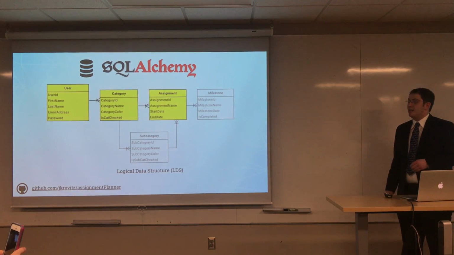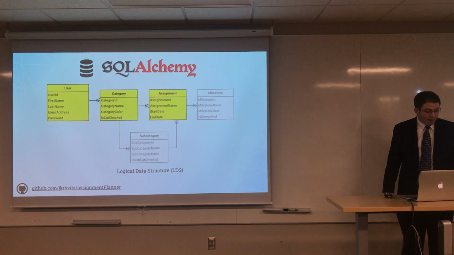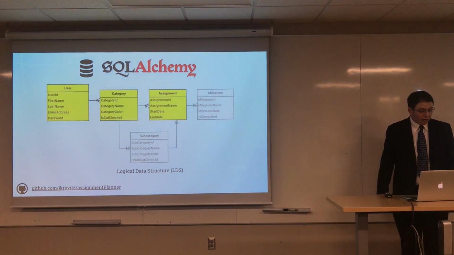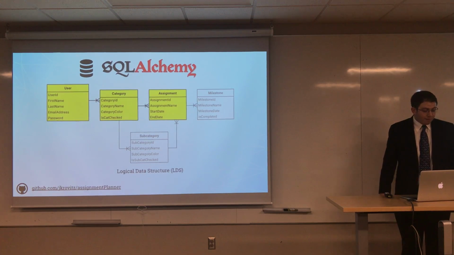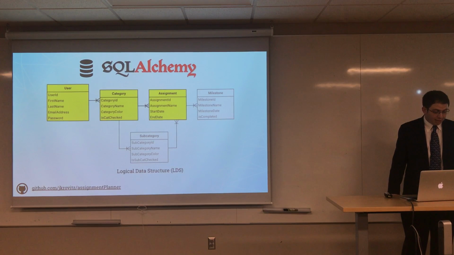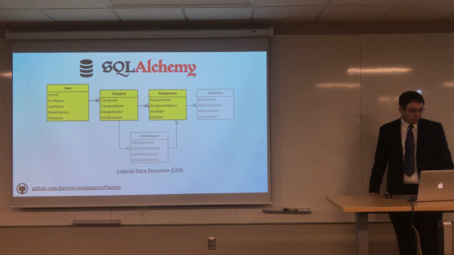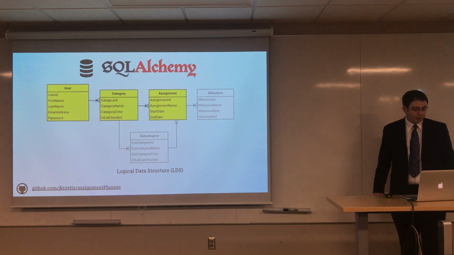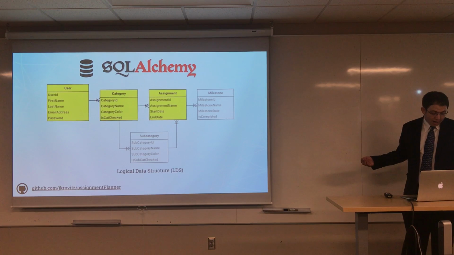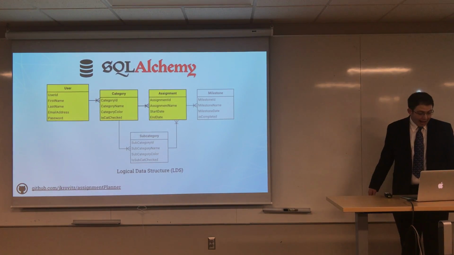I use Flask SQL Alchemy, a Flask extension that adds support for SQL Alchemy, an open source SQL toolkit and object relational mapper for the Python programming language. I use Flask SQL Alchemy to create a database. My database contains several models, and the relationships between the models are depicted in this logical data structure that I created, also known by the acronym LDS.